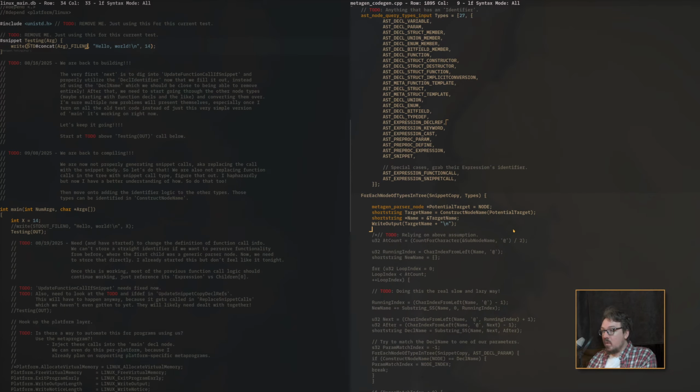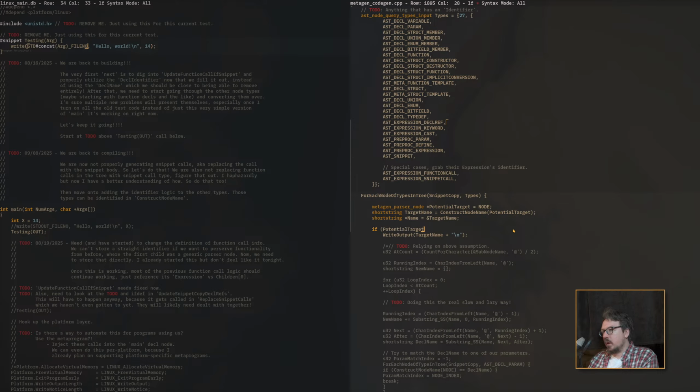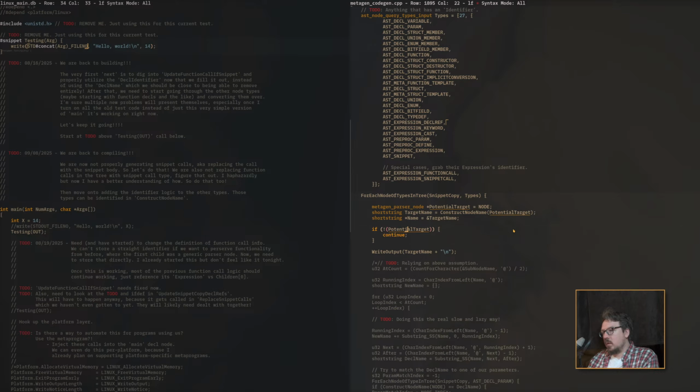So now we're going to see only, we're only going to look at if not potential target, we're going to say if not potential target node flags, and so if it's not a concat node, we don't want to print it.